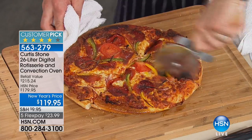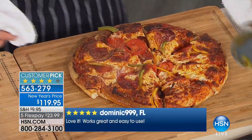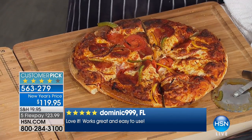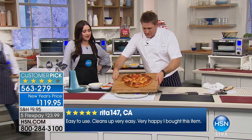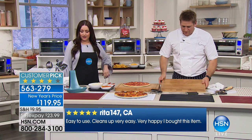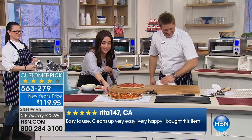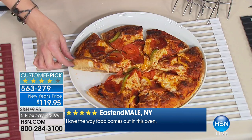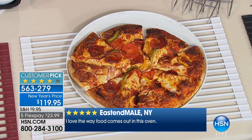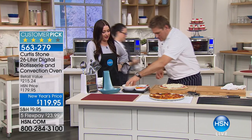We put a setting in just for pizza — you can take this all the way up to 450 degrees, so no matter what you're doing, even broiling, it's okay. I'll pick this up, put the whole board here, and slide my pizza on off. Look at that — it's so fabulous. If you get it just for pizza, what you pay to have a couple of pizzas delivered, you could have this amazing pizza oven that's way better.